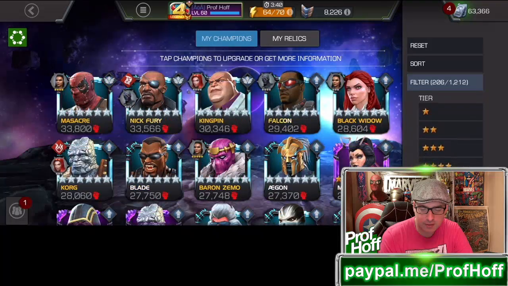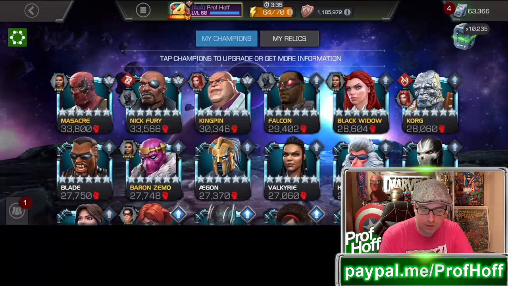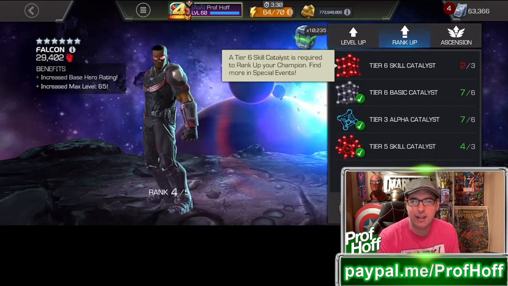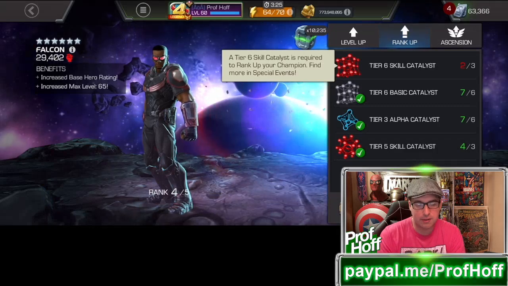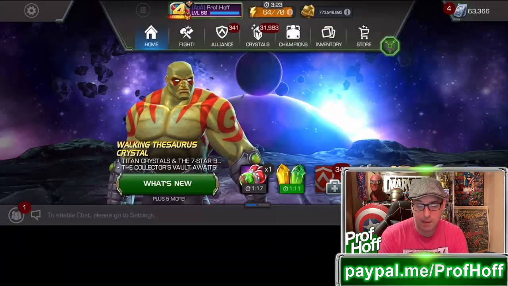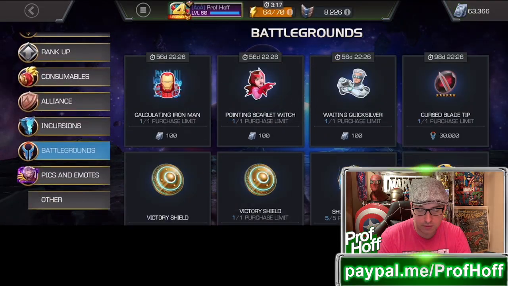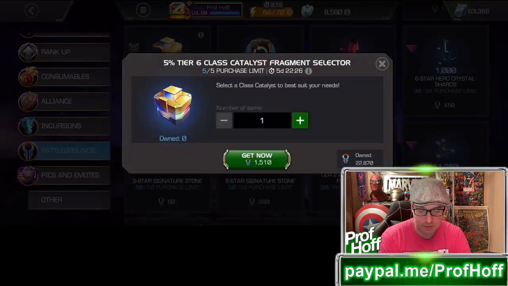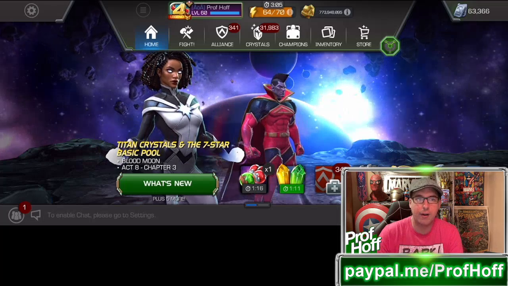My next rank 5 is 6-star Falcon. I've been planning on this for a while. And wouldn't you know it, all I need is that little bit of tier 6 class catalyst to do it. Thanks to this, and wouldn't you also know it, I'm going to be able to get that when the level up event comes back from the Battlegrounds. Favorite thing to do, max out this 5 times, and we'll be good to go. So I couldn't be more excited and proud.